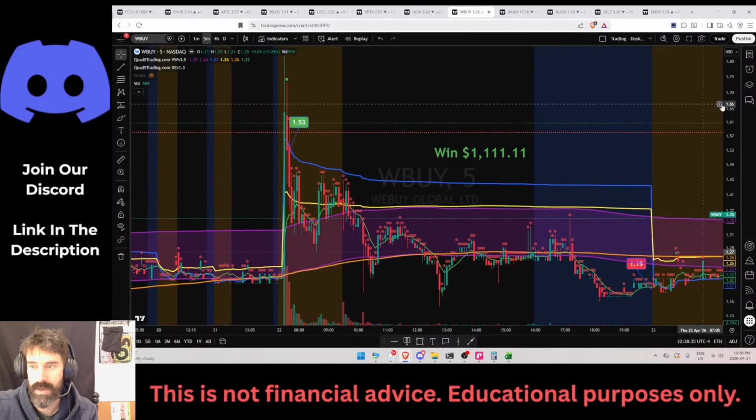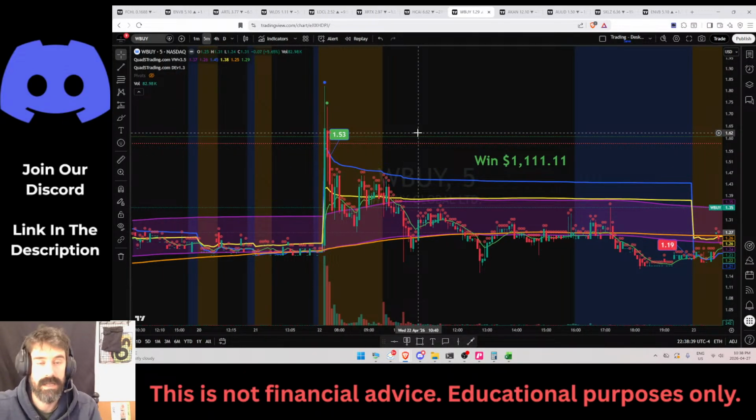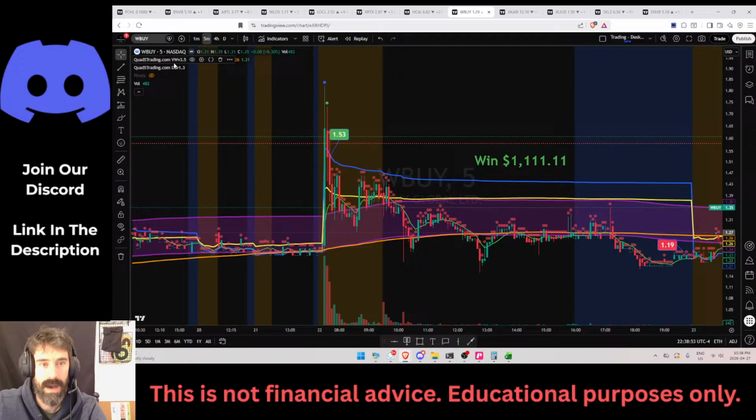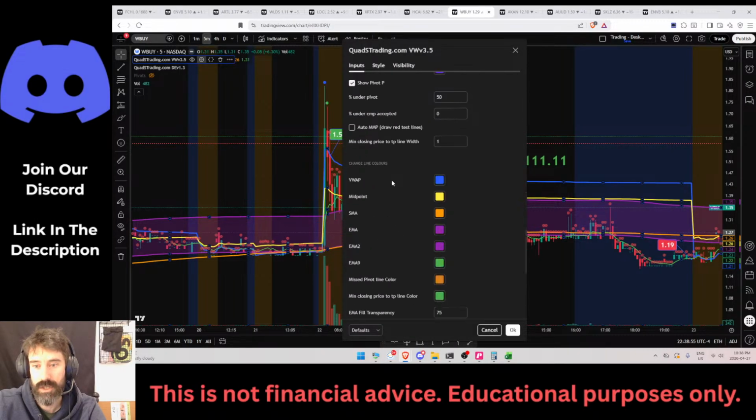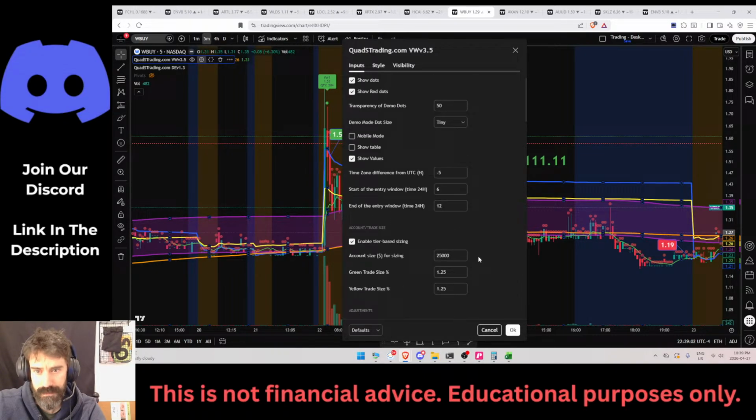Now, the reason why we have no labels for the VW trade is because the VW2 is not as systematic. It kind of is, but you still have to use a little bit of judgment. You kind of have to know the pattern, because you have to take that second pump, and that's why we can't do the labels. However, in the settings here, I do have the labels for myself, and we have a big warning here that says don't use the labels unless you know what you're doing, because I just don't want somebody entering on a trade that is not supposed to be a trade because they see a label.